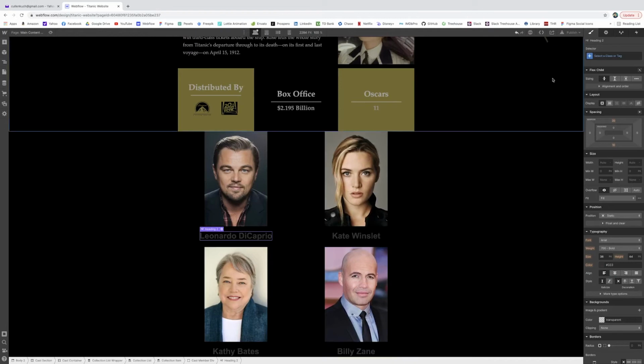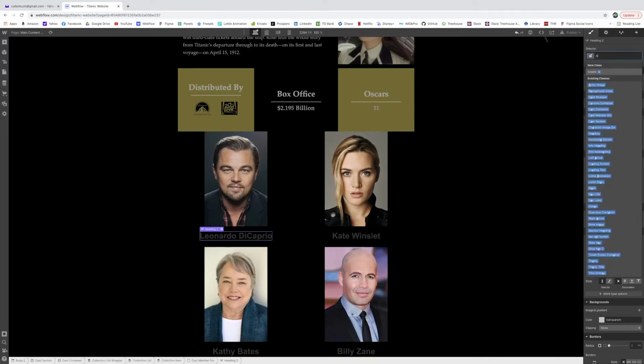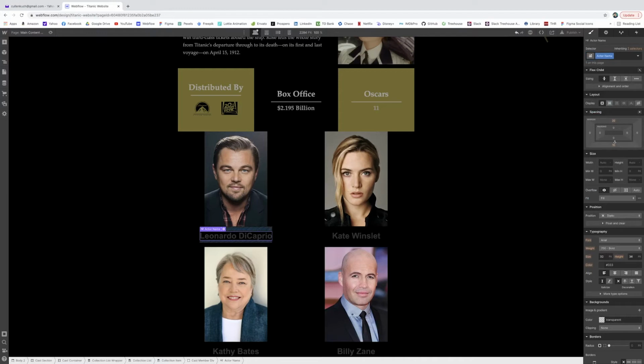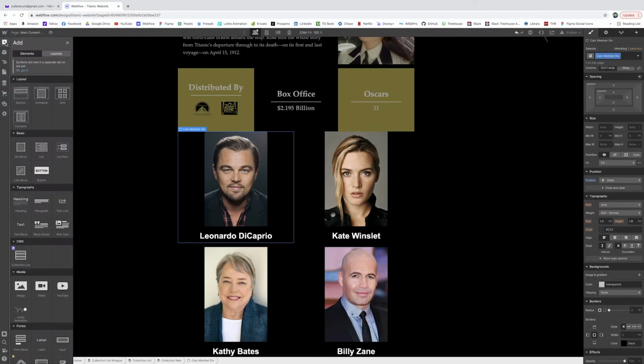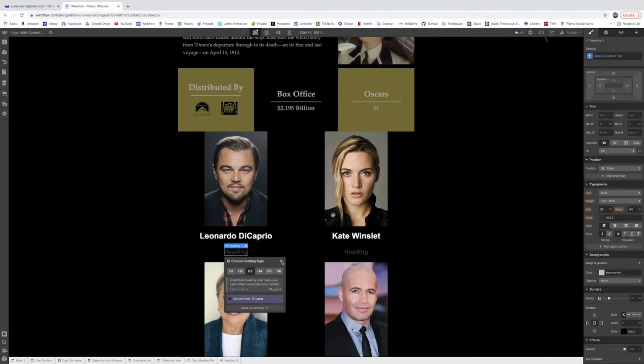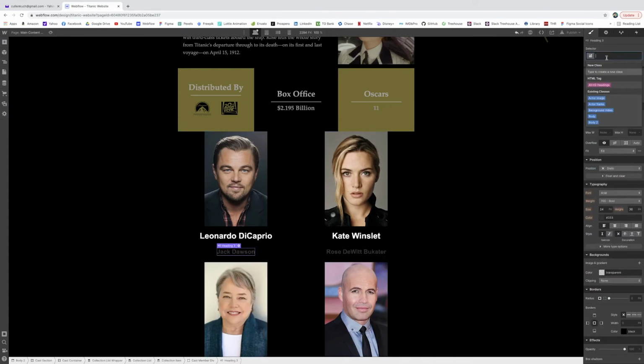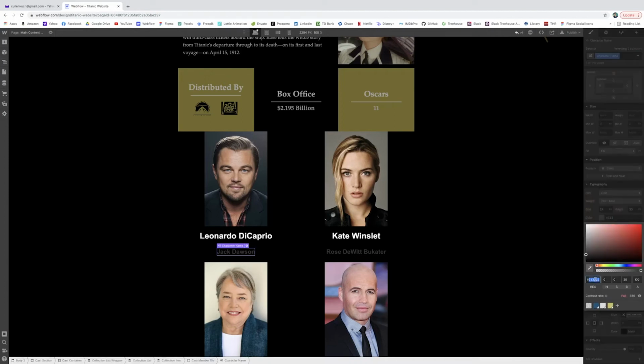So I'm gonna change this to actor name. The class name is gonna be actor name. I'm gonna make this 32 pixels. I'll make the color white, just so it pops out. Also in the cast member div, I'm gonna add another heading. This will be an H3, a little less important. And get the text from the cast CMS, and this will be character name. And then you'll see right below, all that appears. Class name will be character name, and I'll make this 24 pixels. That's good. I can make this silver.